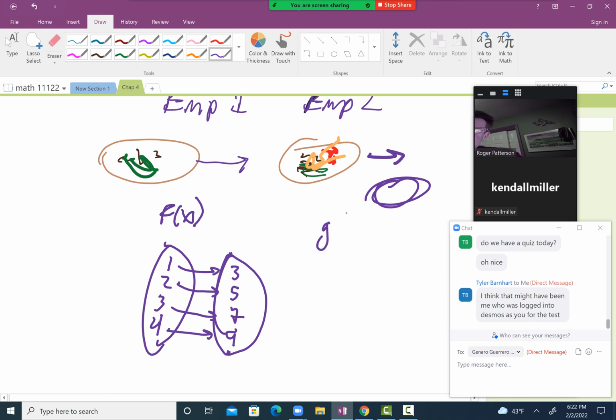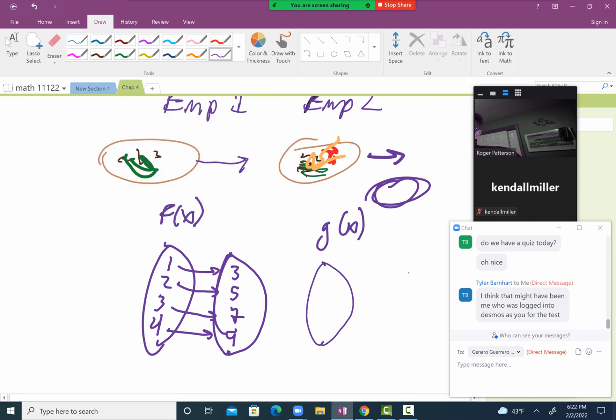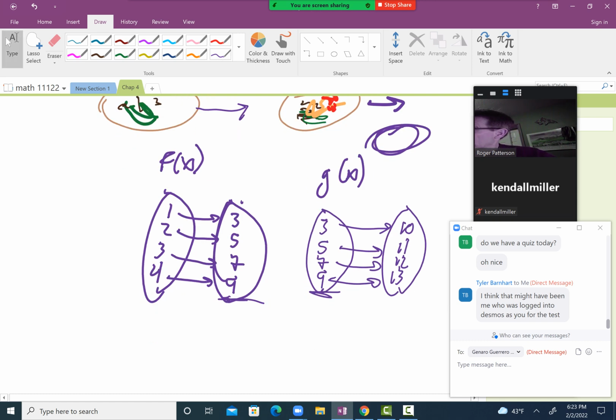All right. Then I have this other function, say g. I don't know why this thing keeps writing so thick. That's a little better. The input for g normally would just be some numbers or whatever, right? But the input this time becomes this output. And this gives us an output here. So this goes here, here, here, here. And I'm just going to go this and this and this and this. All right. But see how these two things are the same. So the output for one function becomes the input for the other one. And that's what function composition is all about. So if you can latch onto something, maybe it's a little story or scenario I told you, that's great. But that's what we want to figure out, is that the output becomes the input. Okay. So when you're doing function composition, that's kind of what it looks like.